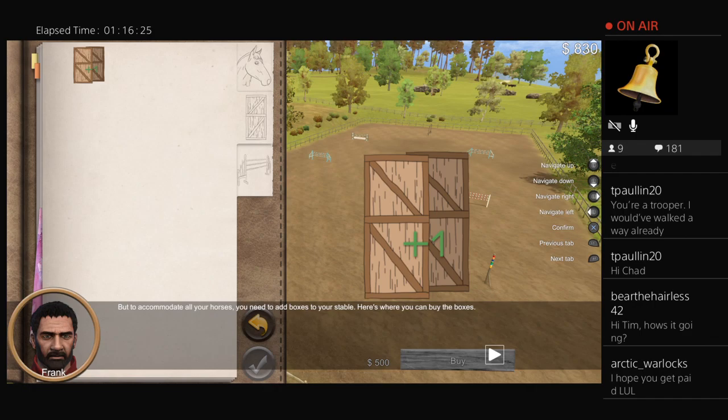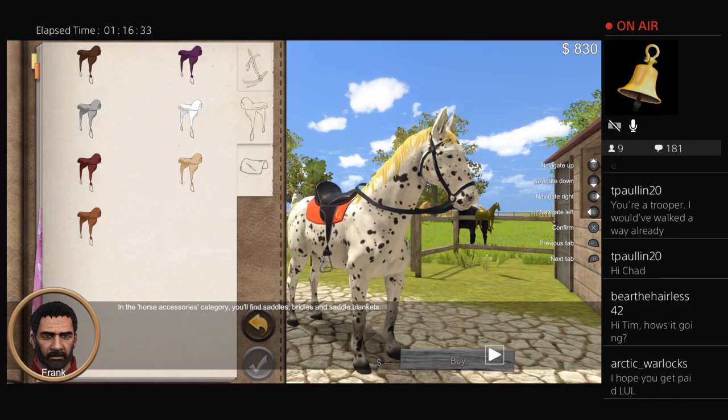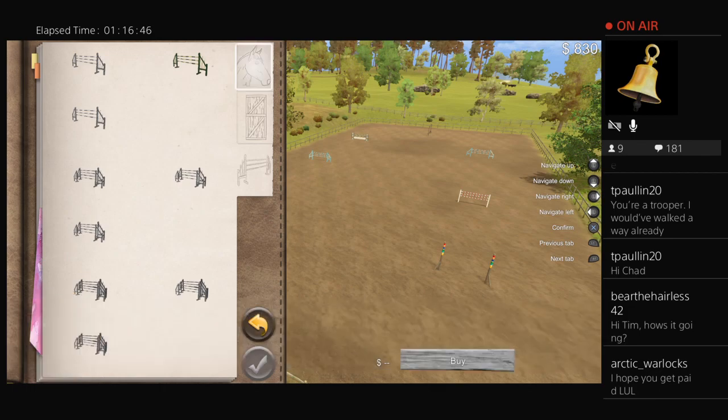But to accommodate all your horses, you need to add boxes to your stable. Here you can buy a new horse in the horses category. In the horse accessories category, you'll find saddles, bridles, and saddle blankets. In the last category, you'll find all the parkours for the training ground. A new course is unlocked after each tournament competition, and you can buy it here. Now choose parkour.